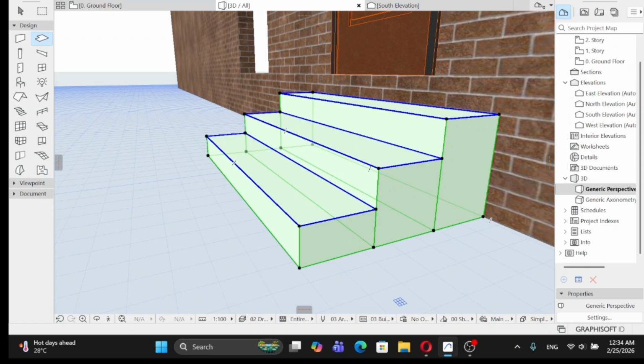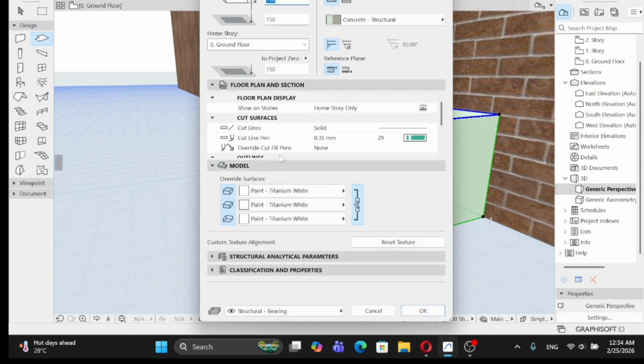Go back to my slab. Now I'm going to see these three models override surfaces. If you look at it very well, you're going to see this particular place highlights the up part, this place highlights the edge, and this place highlights the bottom. It will even write it for you: top surface, edge surface, and bottom surface.